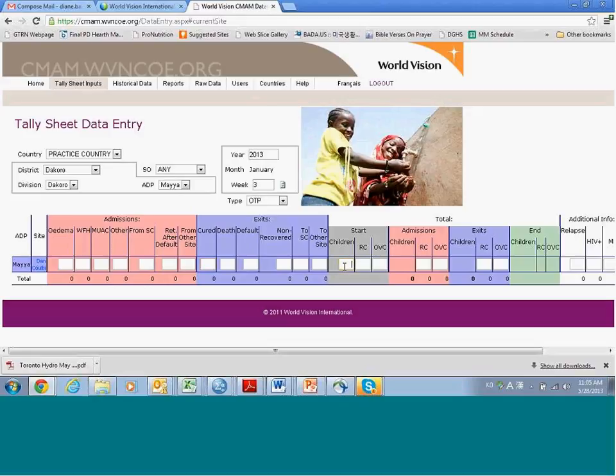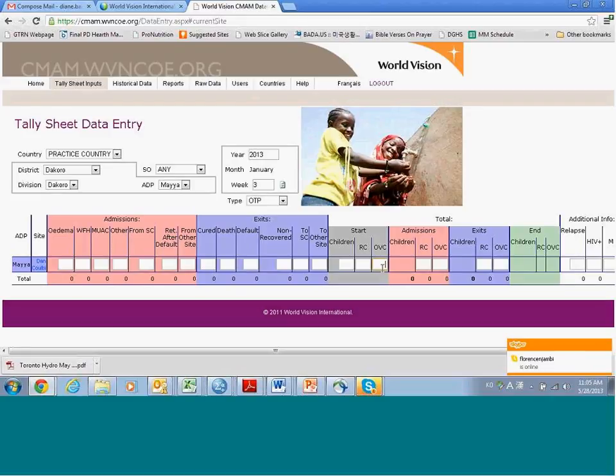Then the total number of children at the start of the week or the start of the month. RC and OVC, you don't have to worry about right now. RC stands for Registered Children, and OVC stands for Orphan and Vulnerable Children.